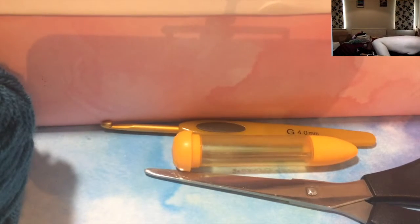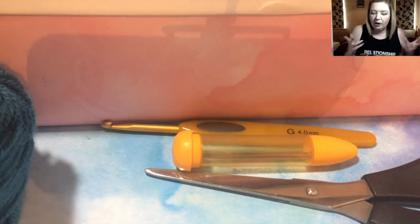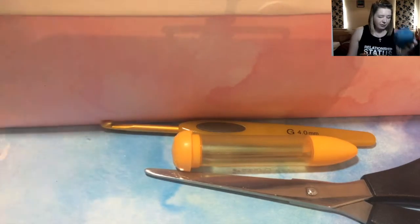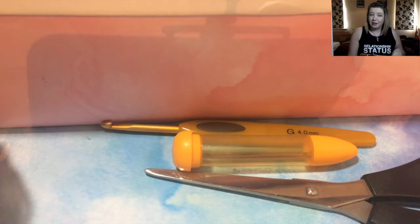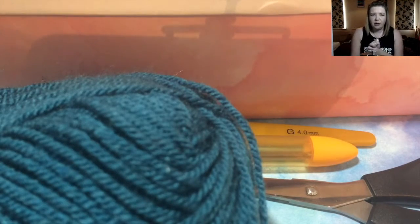And that just fell on the floor. Pencil and a notepad or a row counter. I've got loads, but I never actually get them out for a video for some reason. So once you've got all those bits and pieces together, we can make a start on our next square.